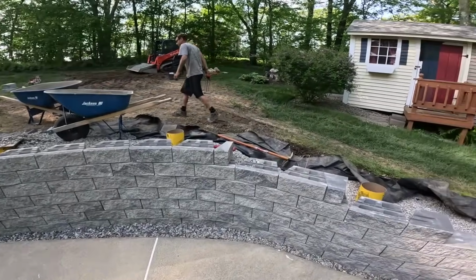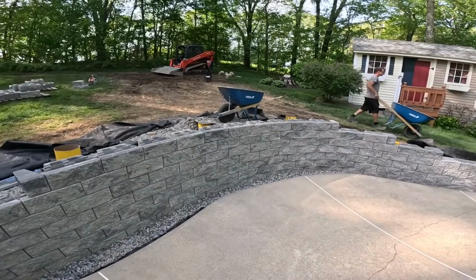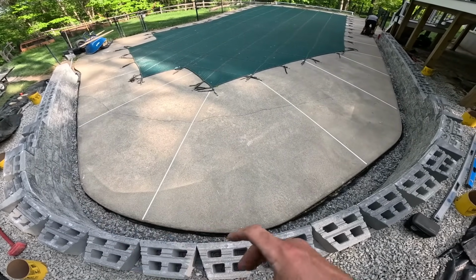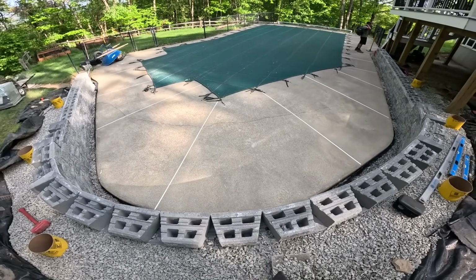Sonotubes are a good height. We got to cut that one down a little bit, and we got to cut those ones down a little bit. But they're all going to be at least 16 to 18 inches. Those four are going to be full 2 feet. This concrete is at a weird radius, and I didn't want to follow that. I wanted to make our own curve. And it worked out good.